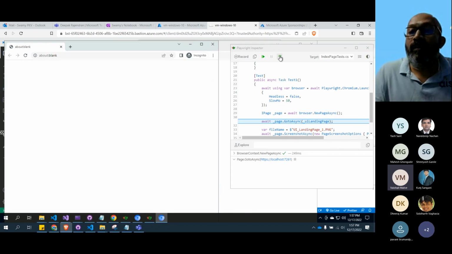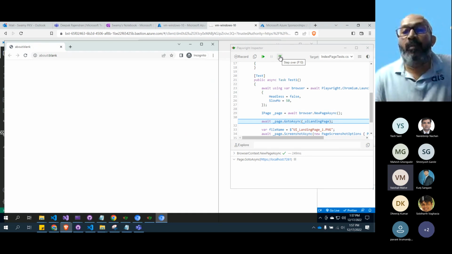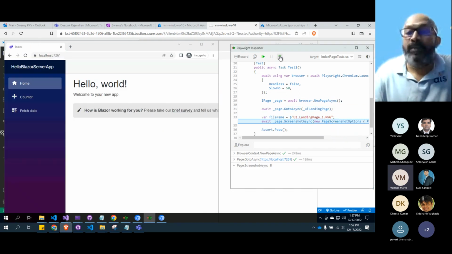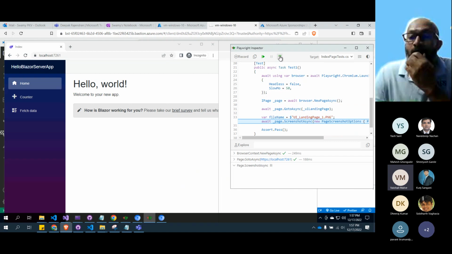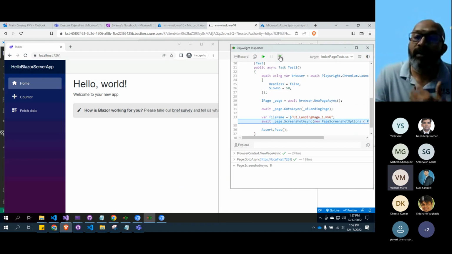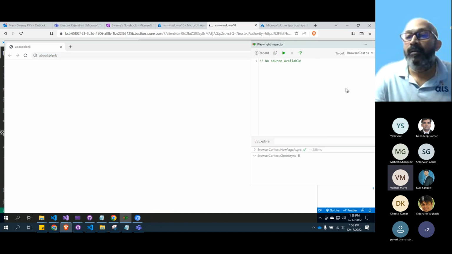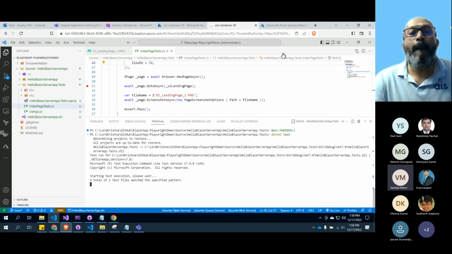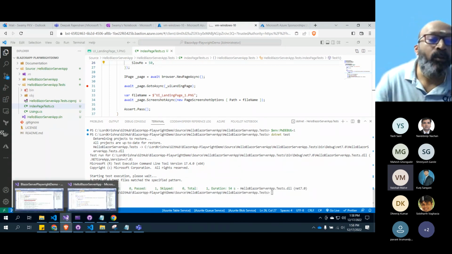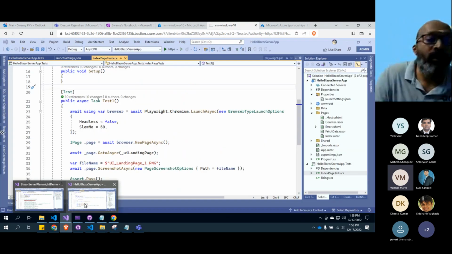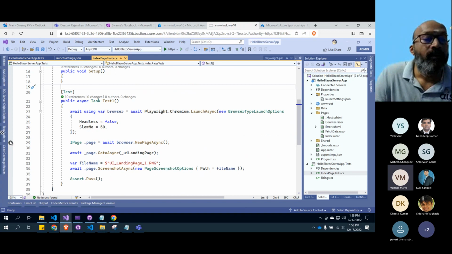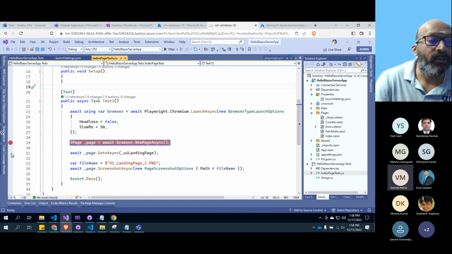OK, so you can see that this is a step over. So let's do a step over. I came to this. And then what we can do is execute like this. We can go step over, step by step, step by step. OK, so it's done. There's no source code available. The same thing we can do in Visual Studio 2022 also. So we can switch on the debugger wherever the location you want.